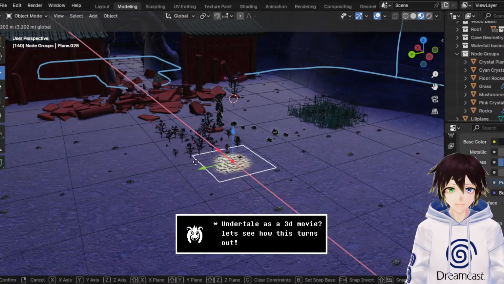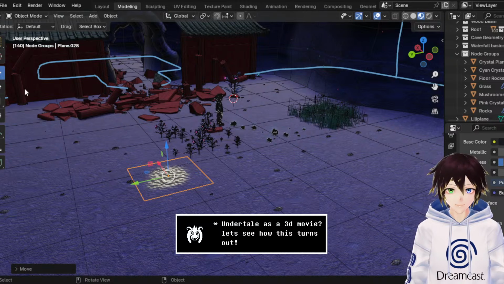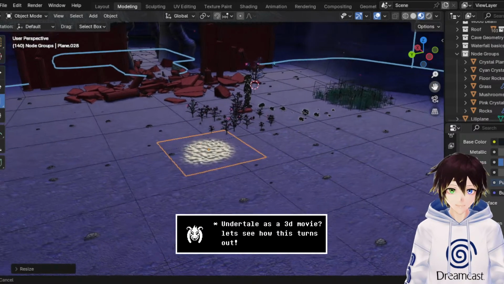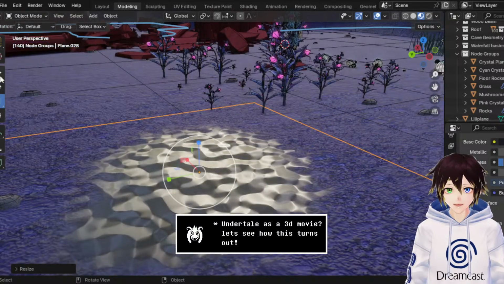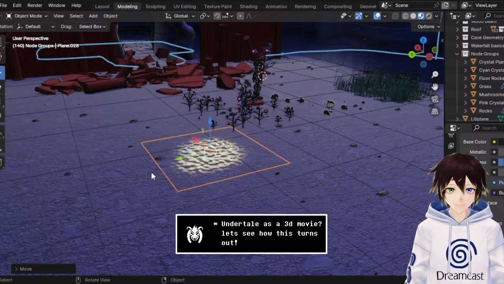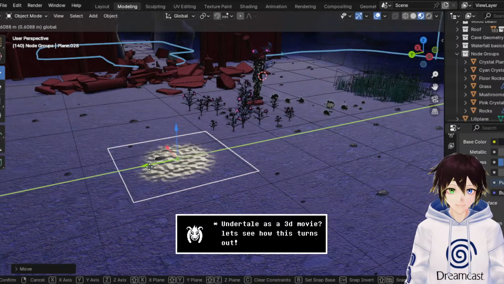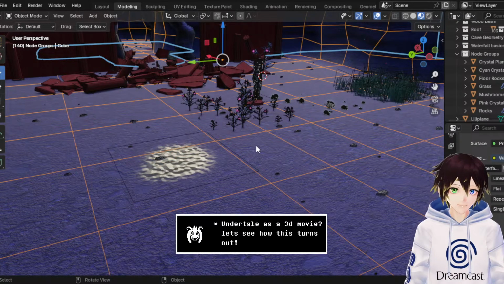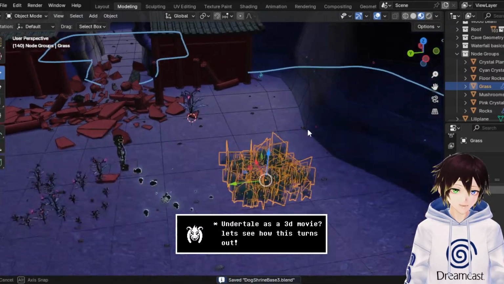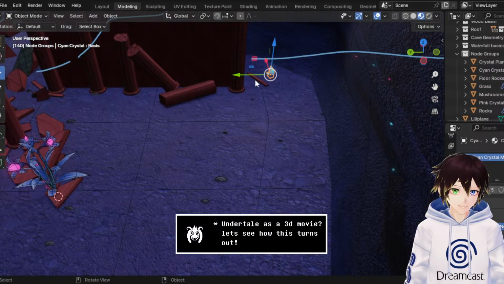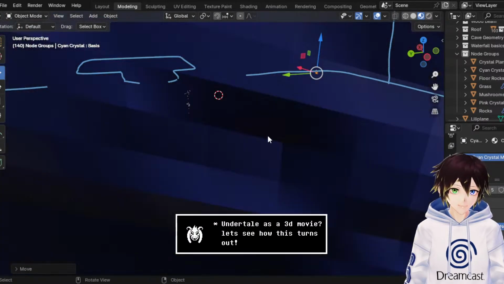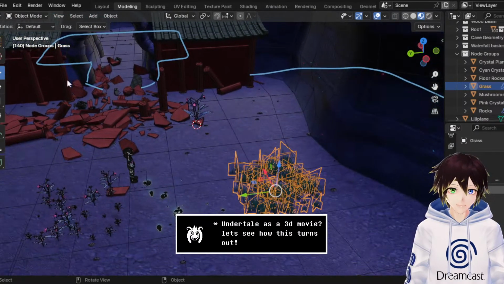We'll have that somewhere over here. This is a little thing that's pretty cool. I can add the dripping particles in later on to really make that look awesome. But because we've borrowed from Waterfall a lot, we can do all kinds of crazy stuff. Like if I just move this crystal out of the way, you can see we've got the stalactites in the roof already.